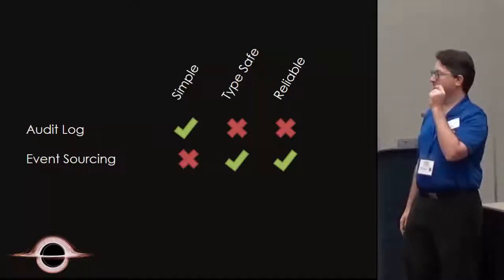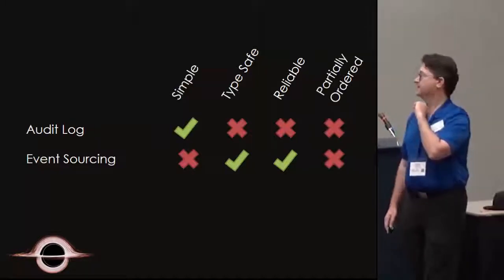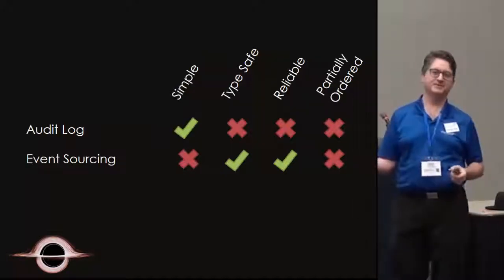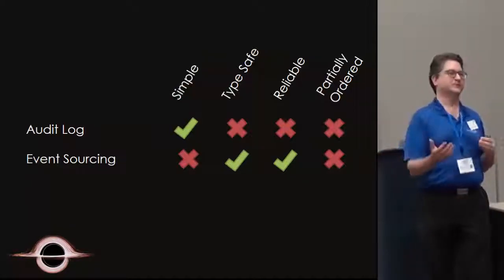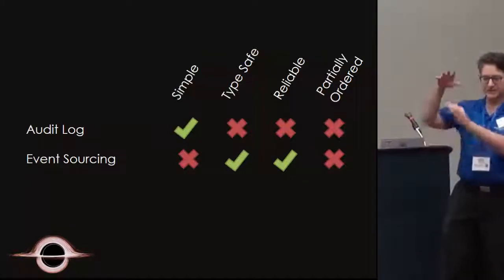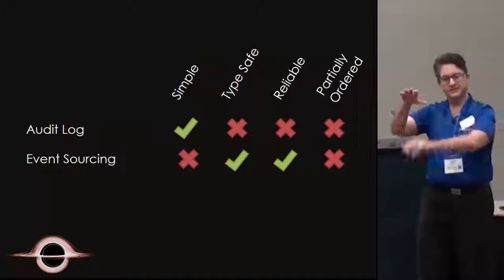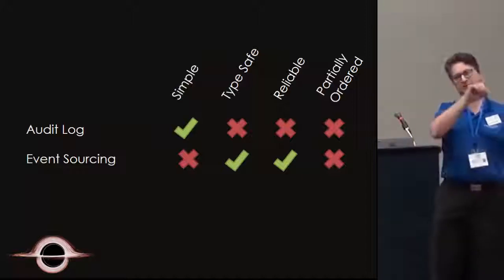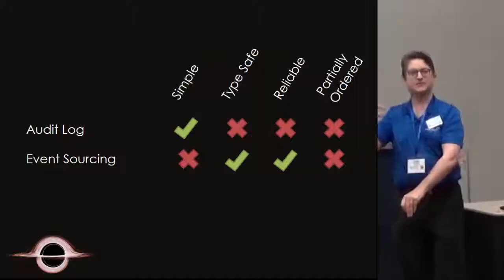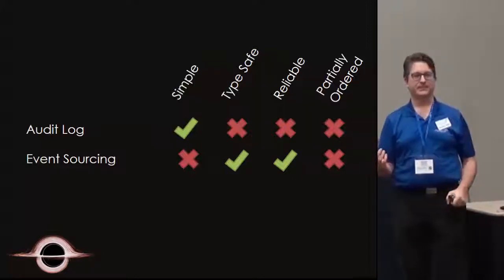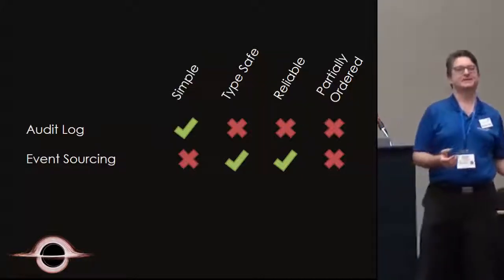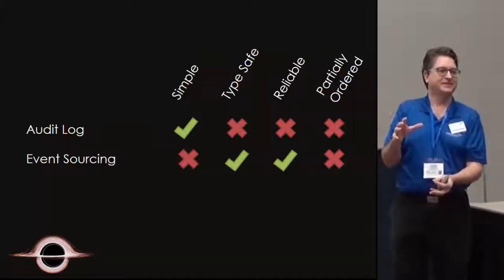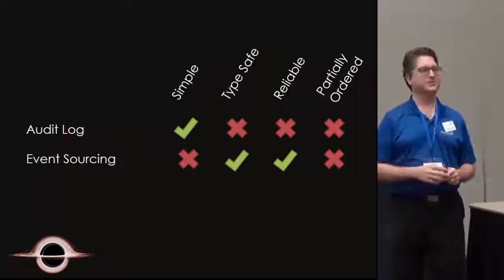The thing is, event sourcing is not partially ordered. Sometimes order matters, sometimes order doesn't. The event stream doesn't know which. So you always have one central event stream. This is the system of truth. The events happened in this order, no other order, and you have to be able to go back to that central event stream in order to figure out what's true. Sometimes it matters, and sometimes it doesn't. So that is a big constraint that you're putting on your architecture that sometimes you don't need.